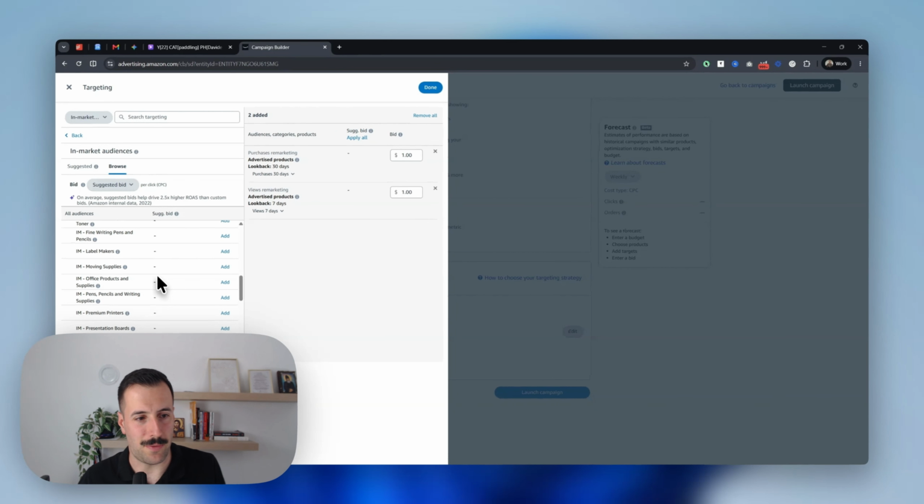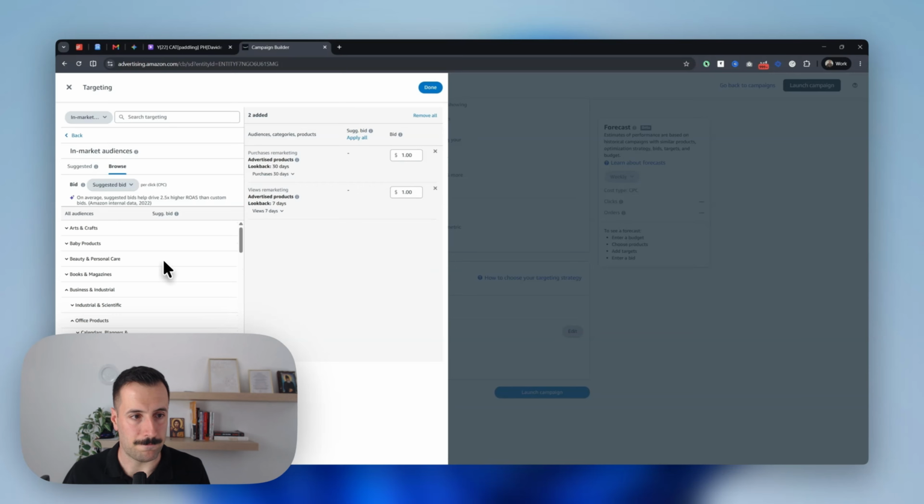It would be too much if you separate these targeting options into every little sponsored display campaign. But I encourage you to try, for example, to group them by 5, or at maximum 10, different in-market audiences. And then if some of these are working really well and the others don't, same as with keyword targeting or product targeting, then you would have to separate them, leave the one which is performing really good, and extract all the others and create them into a new campaign.